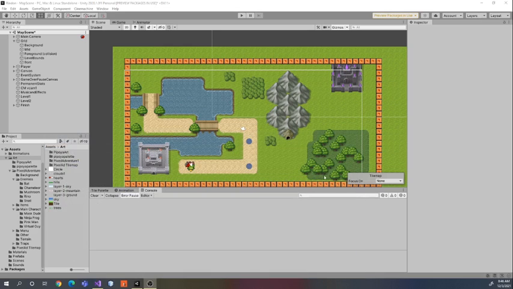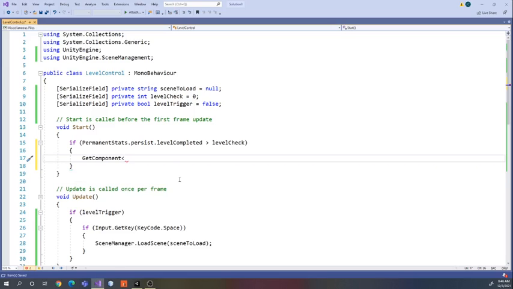So basically what's happening is, we're on this level, it's checking to see if the level has been completed. It's not, so the collider stays there. However, once we complete the level, our level completed is going to be greater than the level check, and then it's going to get our component, which is the circle collider.